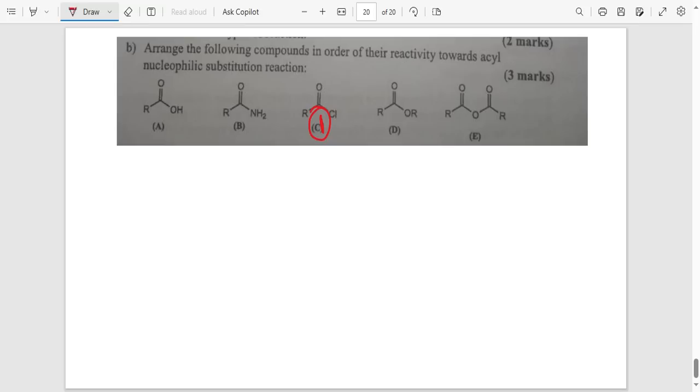We know that what comes out next is oxygen in electronegativity. But then you have got a lot of things with oxygen here. So what will come next is, when oxygen is bonded to a hydrogen, it's not that strong. But when you bond it to an aryl group, this aryl group can be any group, it becomes much stronger than when bonded to a hydrogen. So this will be the second.